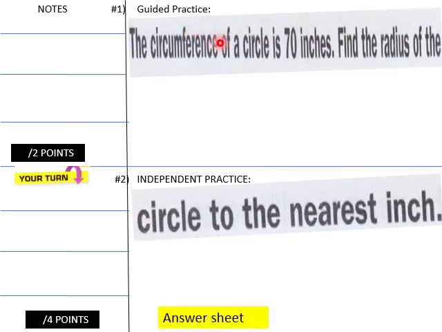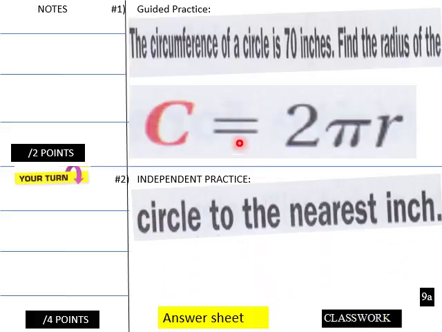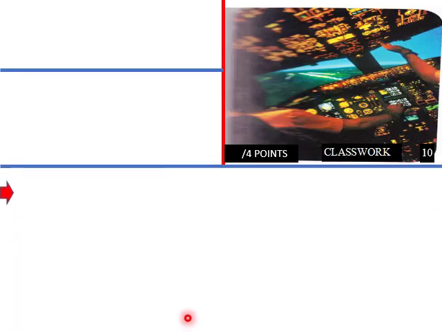Okay, let's go into our first guided practice. The circumference of a circle is 70. Find the radius of the circle to the nearest inch. What are we going to do down here? Well, I guess you got a 6-point slide here if you pay attention, students. So here's our circumference, 2 pi r. So what is the radius here? If we know 70 is here, oh, away. I'll let you do it.